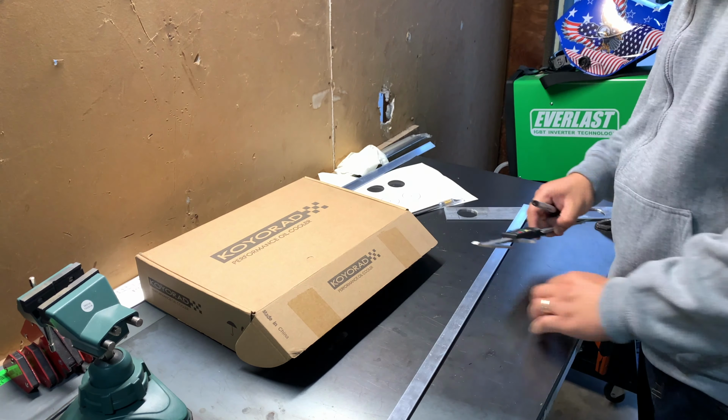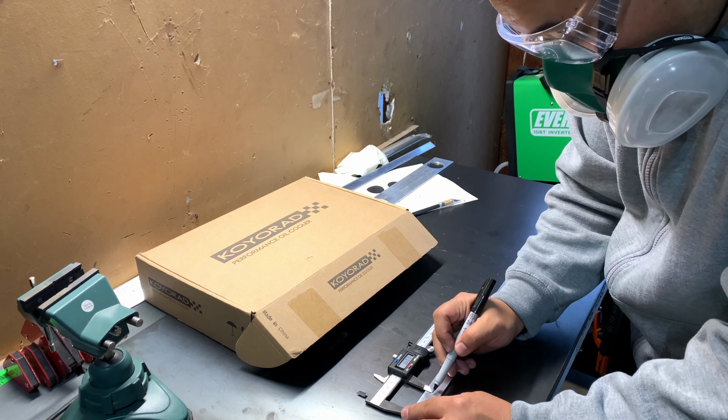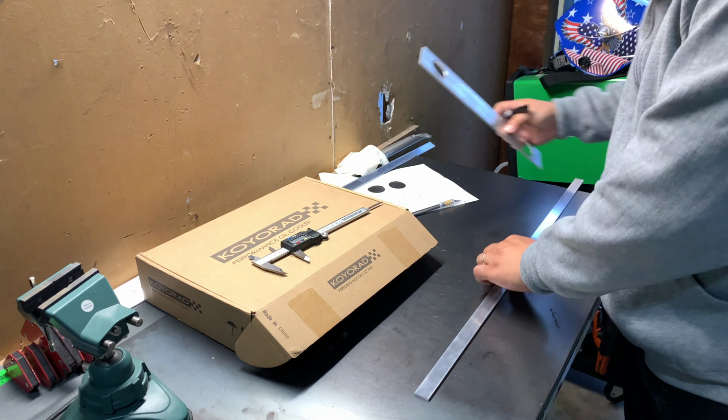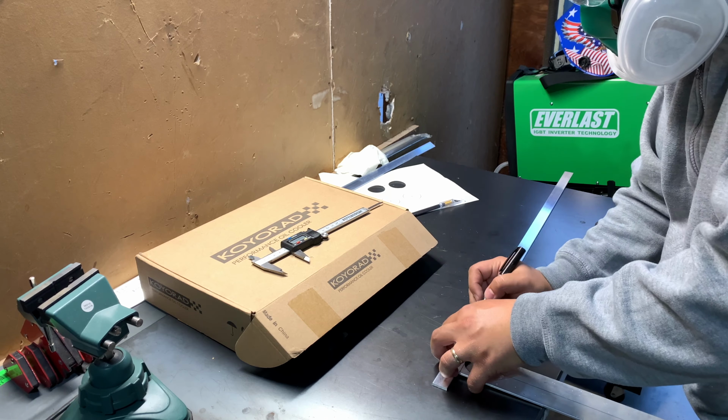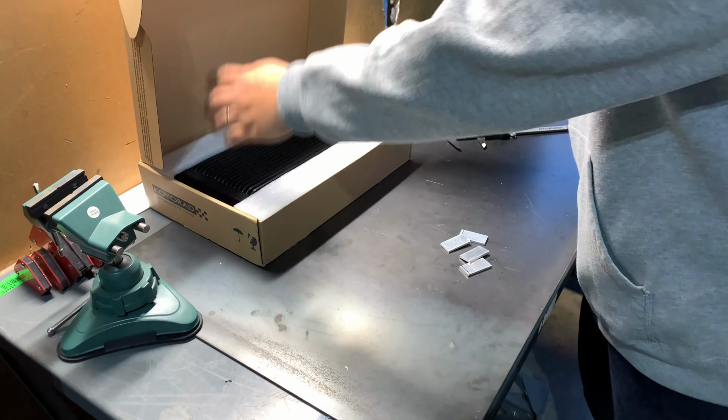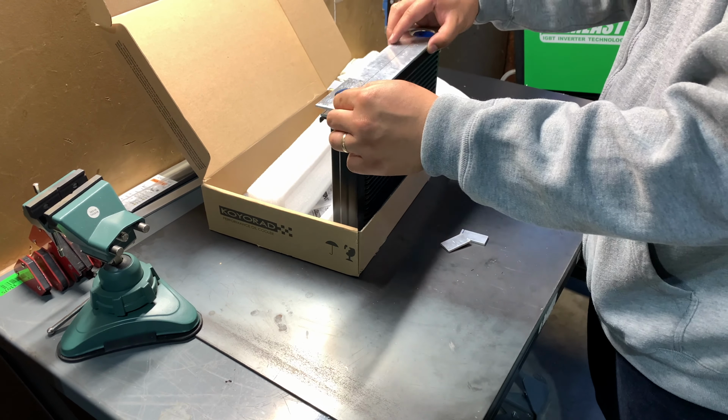I'm using a 3/4 by 36 inch 1/8 thickness aluminum bar to make the spacers. You'll only need one. This cost me $5 at my local hardware store. You'll be needing 8 spacers in total, 4 for each oil cooler.